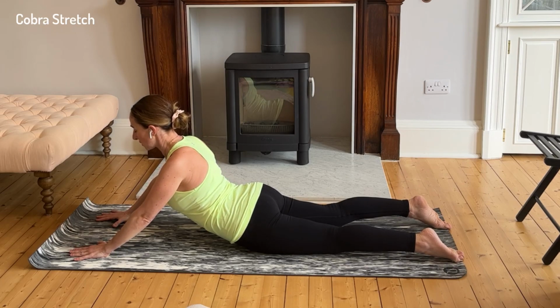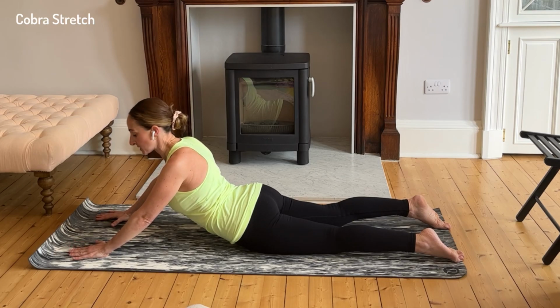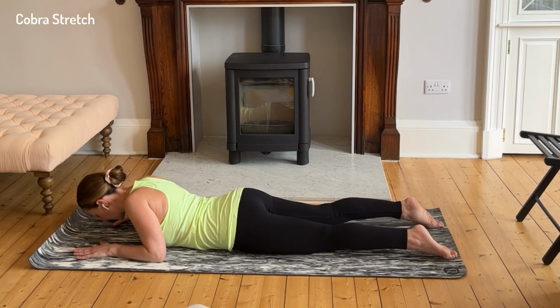Try and let go of the front part of your tummy, and you're going to feel a little bit of pressure in that lower back. If it doesn't feel okay, just go back onto your elbows and take a few breaths in that position. If you feel okay here, just sink your shoulders away from your ears. Take a breath in here, and then breathe out, lower down. And again, we can repeat it a few times.